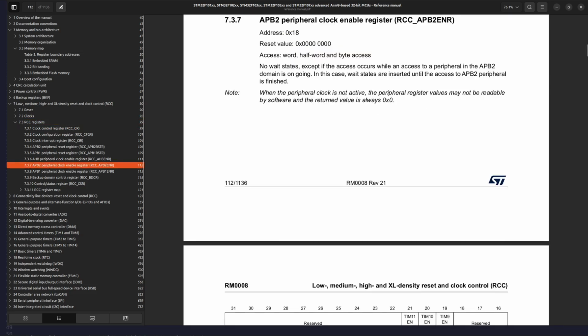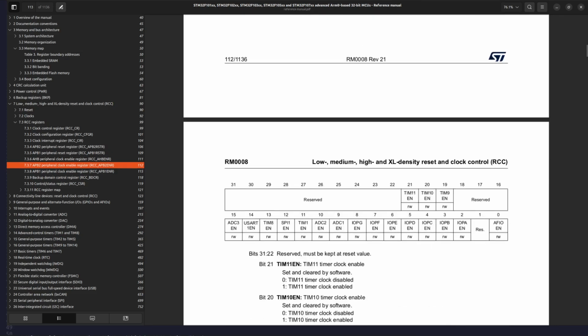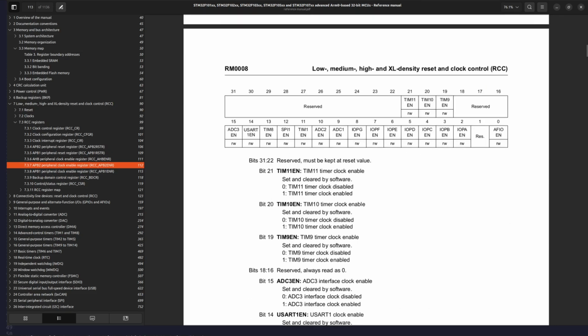This register is responsible for enabling the clock for that particular peripheral. In this case, we want to enable the clock for port C, and here it is. To enable the clock for port C, we can enable bit 4 of the APB2ENR register.